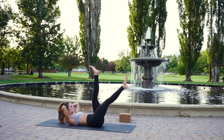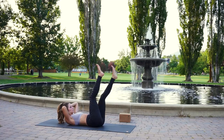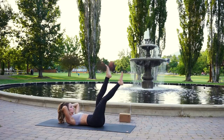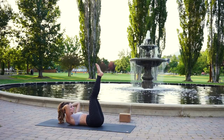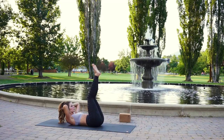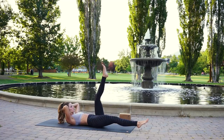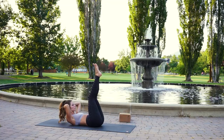Keep switching legs. You can always bend the knees as well if straight legs is too much. Really firing up the core here. Strong engagement in Uddiyana Bandha and Mula Bandha, the muscles of the pelvic floor. A few more here. And then hug your knees back into your chest for Apanasana. Take a breather.